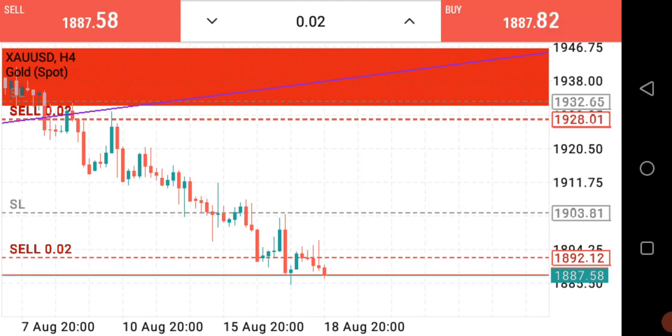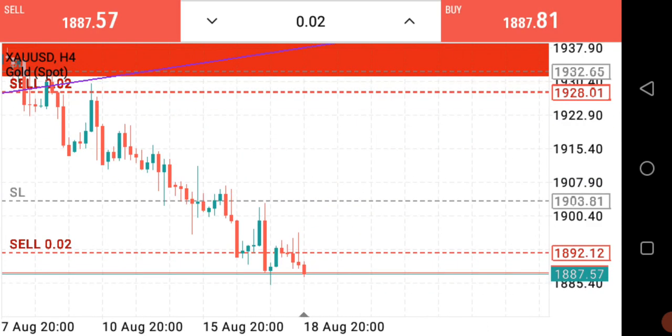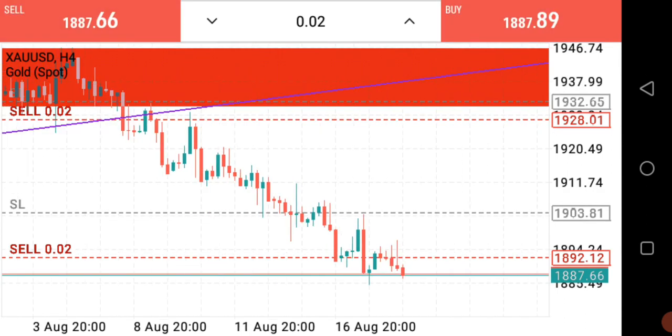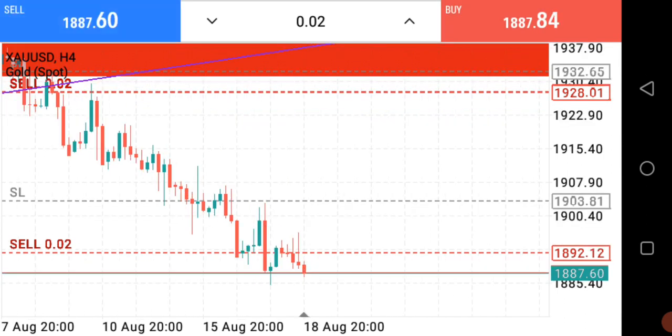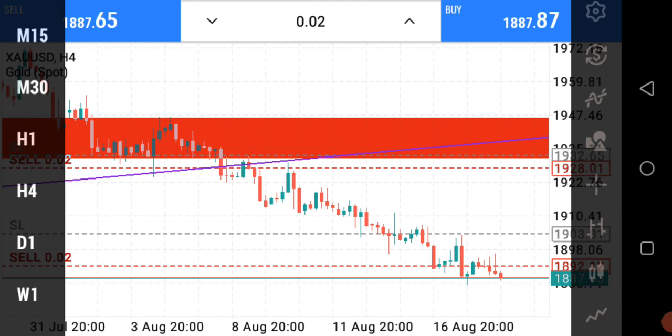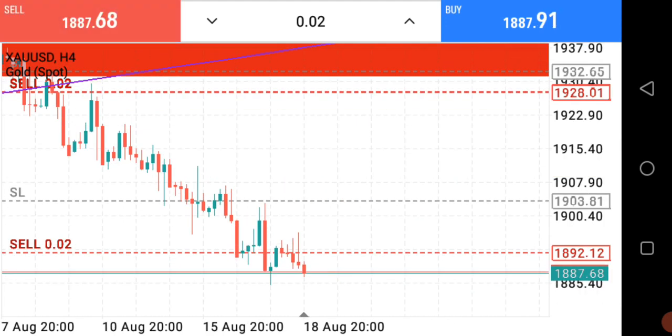So the price refused to go up, and from there I know that this particular trade is going to sell. So I pull my trigger, I sell the trade, and it started coming down. I entered this trade last week Thursday, I think, and it has been so good. The trade has been moving well. So my second entry, I just entered this afternoon.